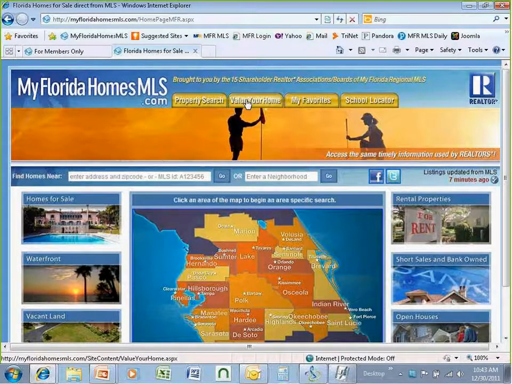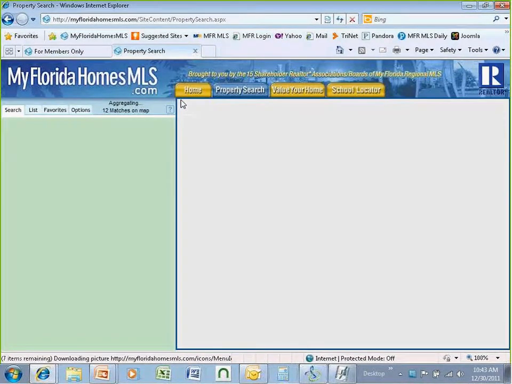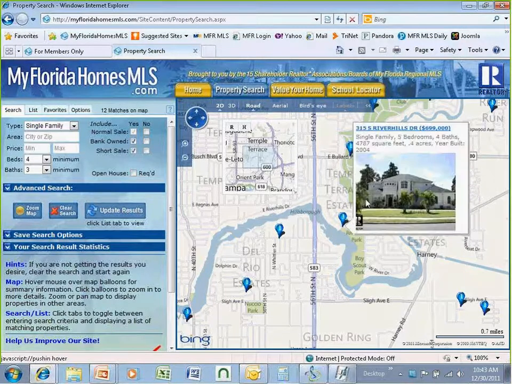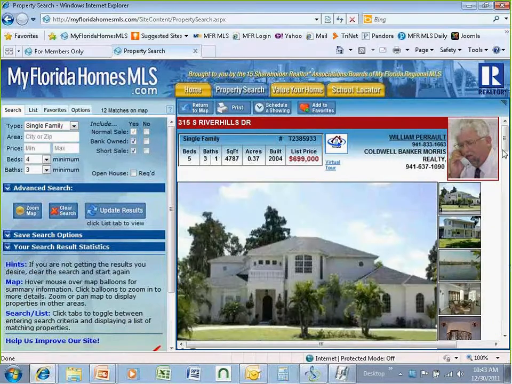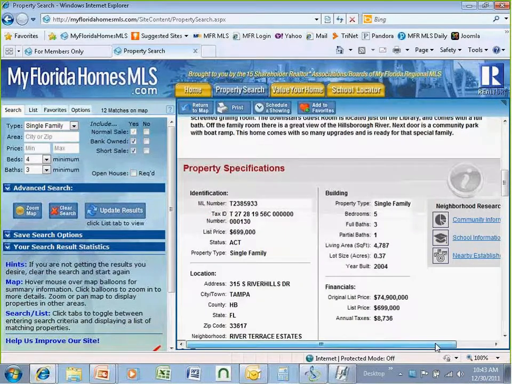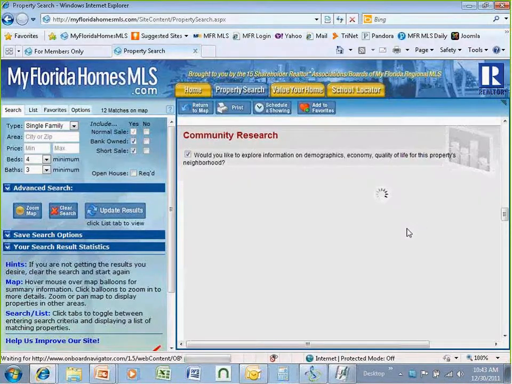Consumers can generate the value of their home. They can find a school locator. And when they're looking for properties that they're interested in, we have that lifestyle information that appears in conjunction. So the consumer can receive community information, school information, and nearby establishments.